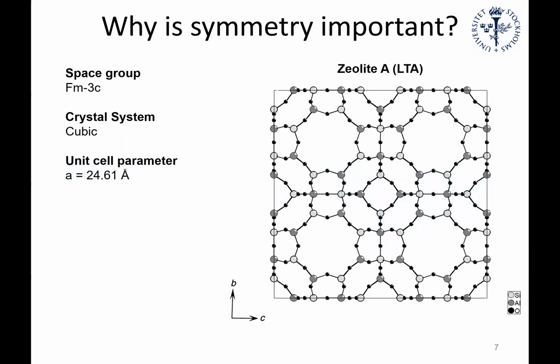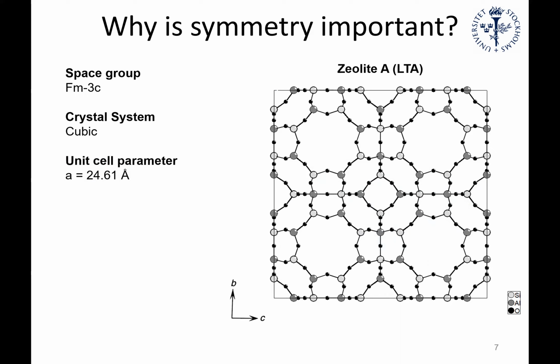So why do we bother with symmetry, like mirror planes and rotation axes and whatnot? In our previous lecture, we talked about translational symmetry and how you can use the unit cell to describe a crystal structure. And yes, if you take a unit cell, that's much simpler than describing every single atom in the entire crystal.